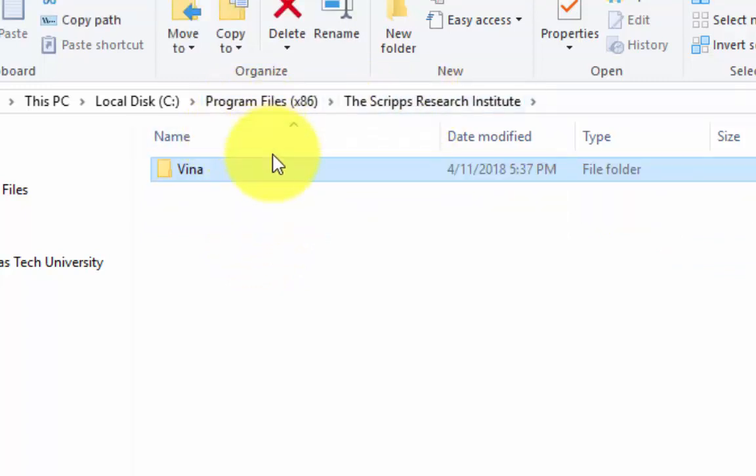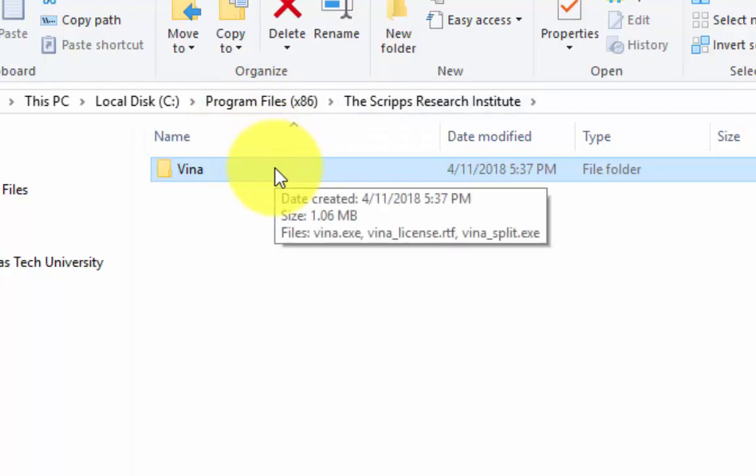There is another place where the Vina files exist. And what do you need? You need to dock a ligand inside a biochemically relevant docking area, a binding region of a protein.